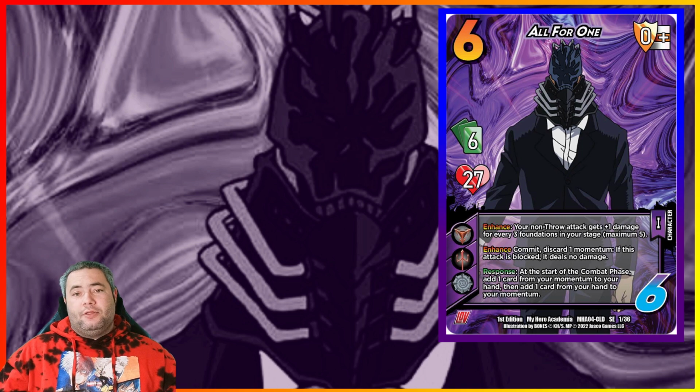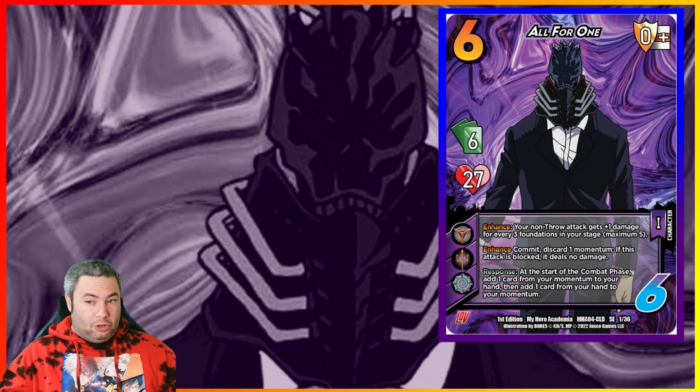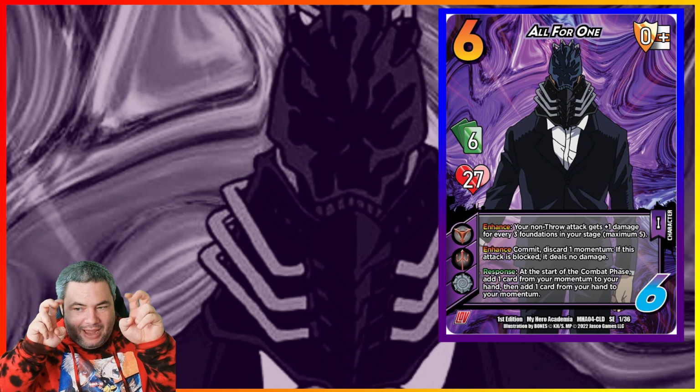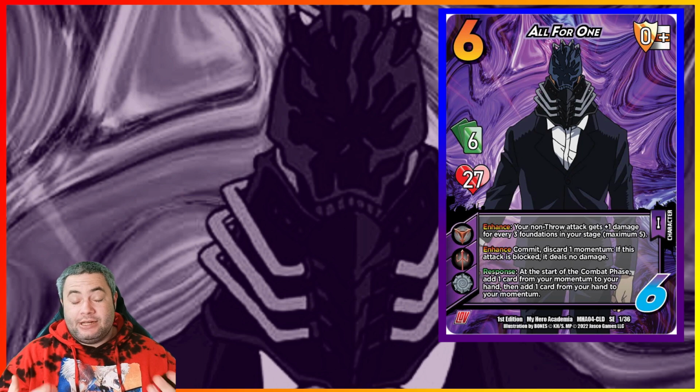Response. At the start of the combat phase, add 1 card from your momentum to your hand, then add 1 card from your hand to your momentum. This happens every combat phase, so this will happen both on your turn and your opponent's turn. This also means that you effectively start with a momentum when you're going second, since you can take a momentum out from your momentum when you don't have one, and then put a card from your hand that you don't need into your momentum after building, and this way you'll have a momentum to use with this Enhance and Commit to hopefully get that total block that you otherwise wouldn't be able to.